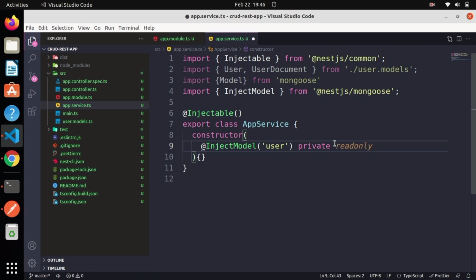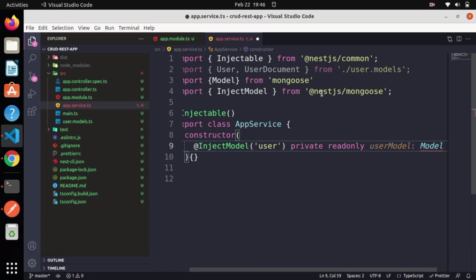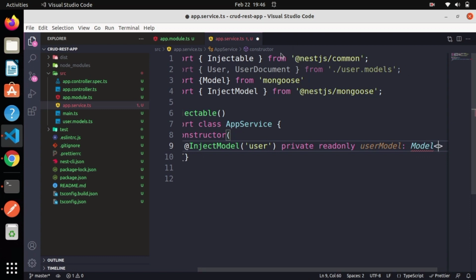Readonly. Here let me name it userModel, and here we have to say Model, which is this Model imported from mongoose, and this UserDocument.